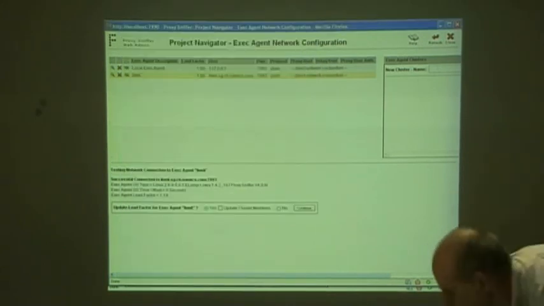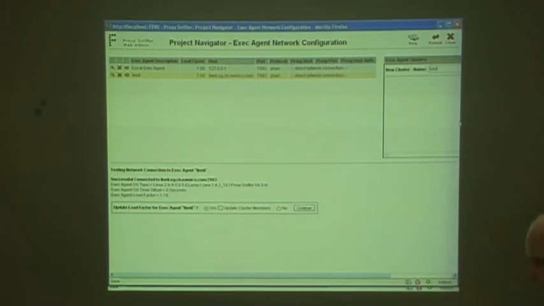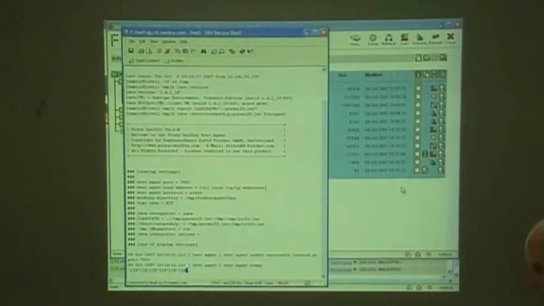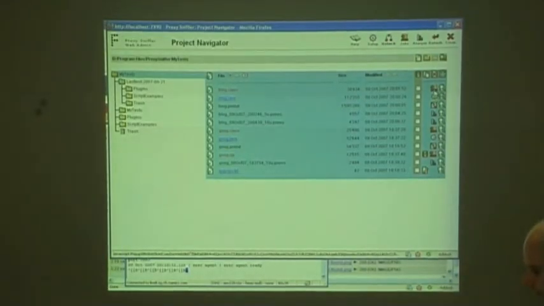I defined a test cluster, and this is everything in the free version. Everything I'm showing to you is in the free version, so you don't need to spend money for it. I have a cluster called test with these two members in here. Now we go back and run the test.